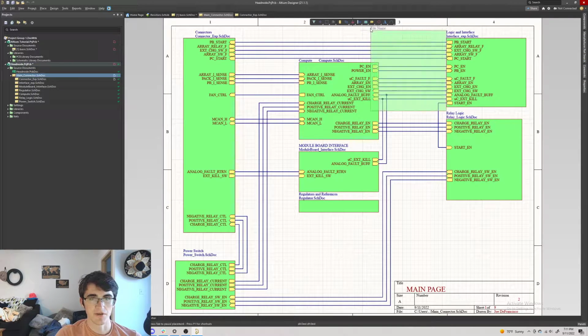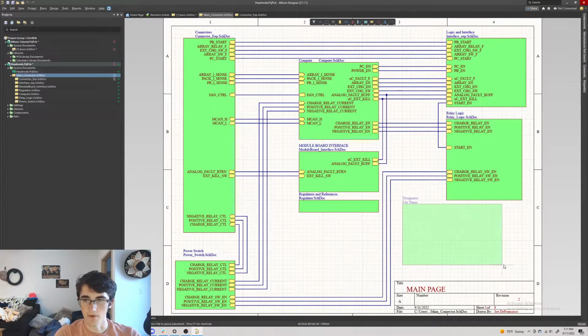And so what you can do is make a sheet symbol by right-clicking and hitting sheet symbol. And then you can say what size it is, because you can see some of these don't even have ports in them. Some have a lot. It's really just making it look as clean as you can. It takes a bit of time. For designator, you can name it whatever you want. And for file name, you're going to name it whatever the schematic page is here. So, for example, for the connectors page, the designator name is connectors because it's easy to read. But the actual file name is connector_exp.schdoc.